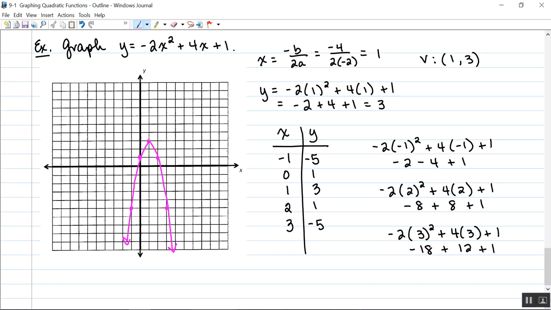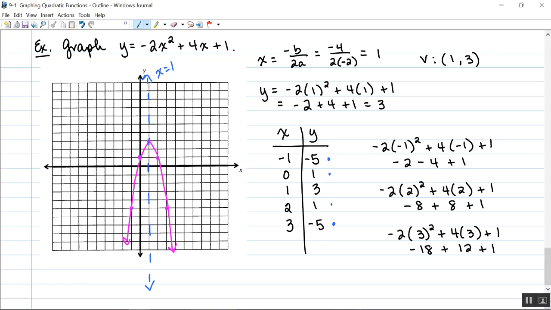The other thing you'll notice is that we do have, I'll go ahead and draw it in here, my line of symmetry right here, or my axis of symmetry. Okay, and that's going to be the line x equals 1. And you'll notice that these 2 points are right across from each other, and these 2 points are right across from each other, as they are supposed to be. And then you'll also notice in the table that the y's are symmetric, and they should be. That's what gives you this symmetric curve.